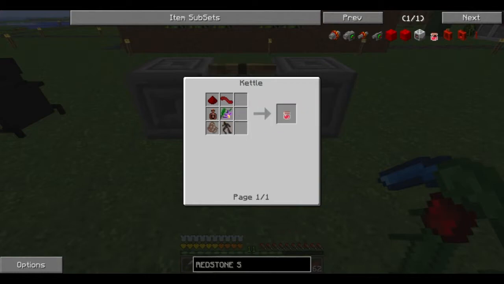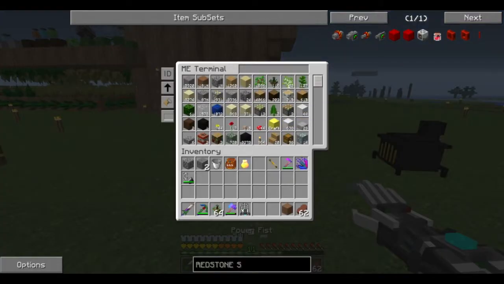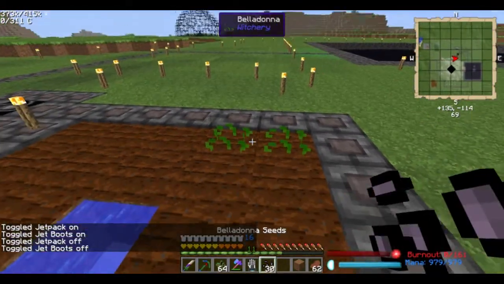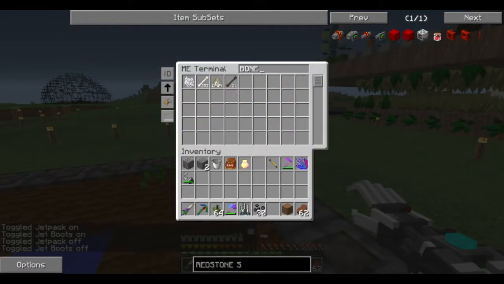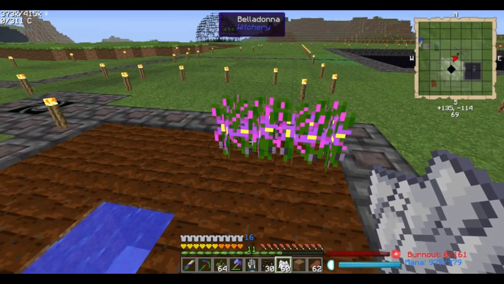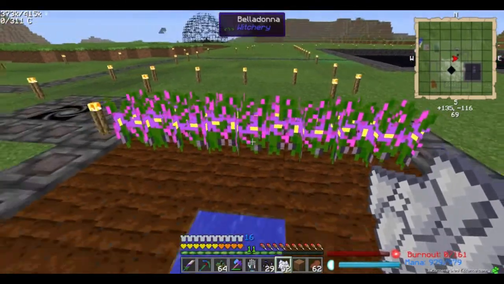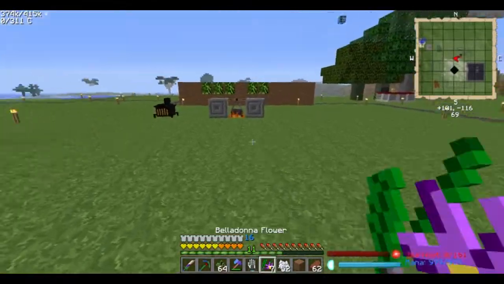Okay, so belladonna flower I'm going to assume is a plant, which kind of makes sense. Belladonna, snowbell, belladonna. So let's see if that's just a normal plant. It looks like it is. Bone meal. Grab some bone meal. Yeah, that's just a normal plant. That's good. I haven't got to mess around with any little buggers showing up and trying to scream at me. Okay, so that's the belladonna.